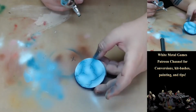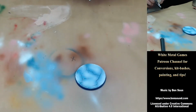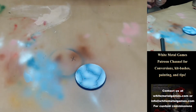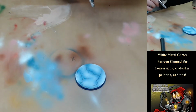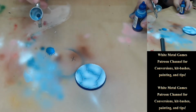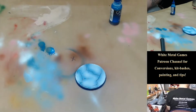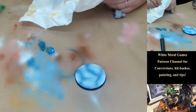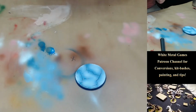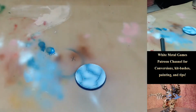I know on the camera, on the monitor, it looks like there's a ton. But when you actually see it in person, it's actually not quite as blue. So my options here are, if I want to work in just a little bit of blue, I could go back to the original color. What I can do is focus this a little bit on the recesses, and then I can bring out the color a little bit that way. So that's what I'm going to do: I'm going to focus the French blue on the recesses and then basically see where that goes.